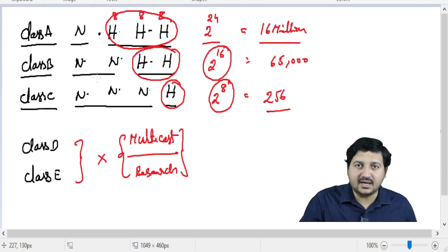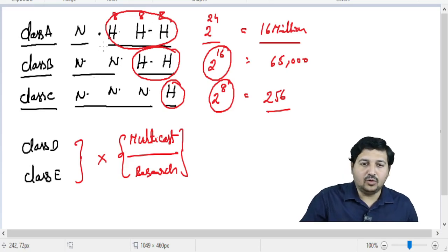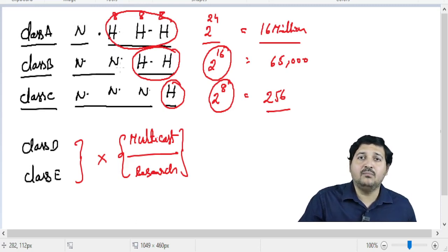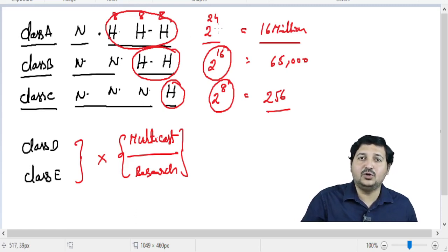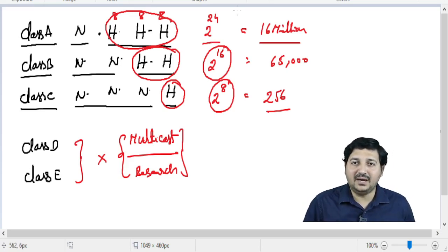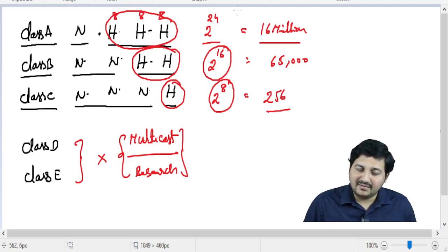If I try to assign an IP address from the class D range or class E range, a normal operating system will not allow me to assign it. Okay. So this is all about classification. And if someone asks you in which class you are going to get more computers, it depends on which class has more host bits. In class A, we have more host bits. So if someone asks how many IPs you are going to get in class A, your answer should be 2 to the power of 24. Why 24? Because out of 32 bits, only 8 bits are assigned for the network and the remaining 24 bits are assigned for the host.